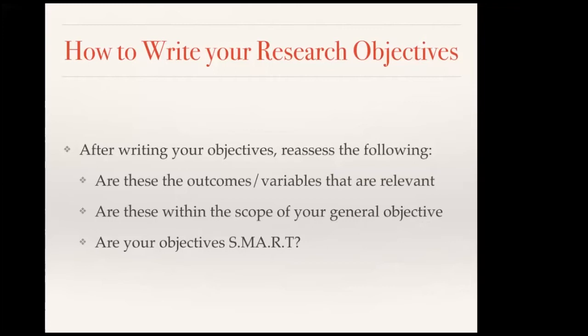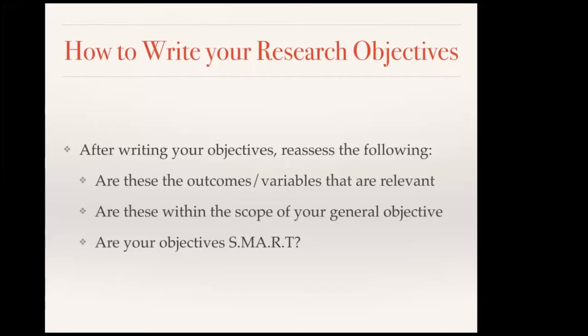Are these relevant to my society? Are these relevant to my institution? You also ask other people, do you think this is okay now? Do you think that these are the important variables that I have to measure? So the next thing is you have to determine, are these objectives within the scope of your general objective?